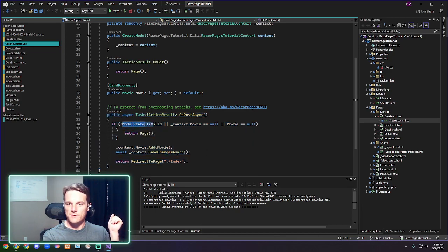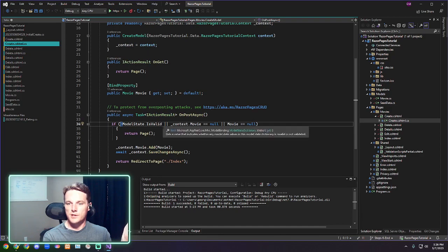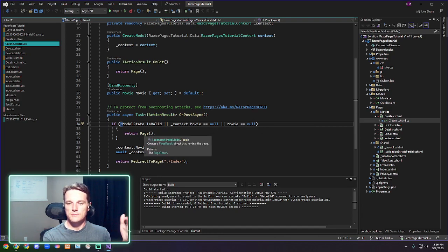And right here is where it's checking whether the model state, or the form state, is valid. So it's using those validation rules to check, and it's checking that context isn't null and movie isn't null. So if model state is not valid, or if either of these are equal to null, then it'll return page and not create the post.